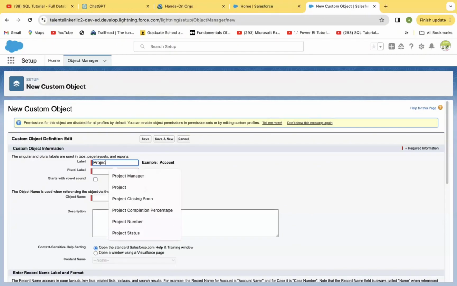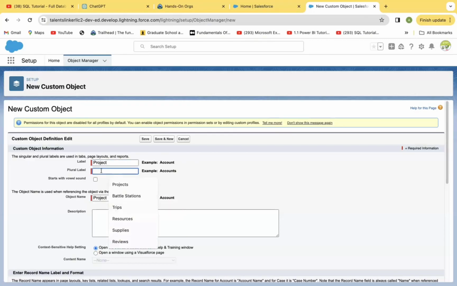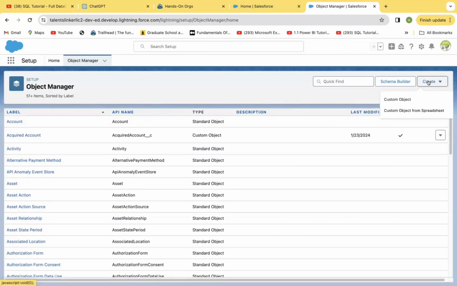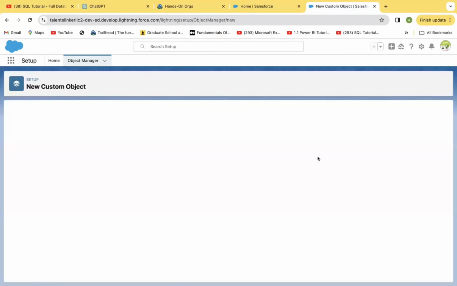Project object is what we want to build. Then in plural form, you type projects. That would be the plural. Then there is the object name in terms of API, which is for the developer side. But the label simply means the way it's going to look at the front end. I click create custom object.